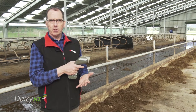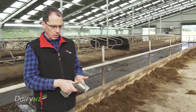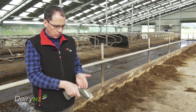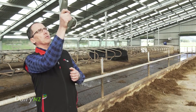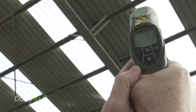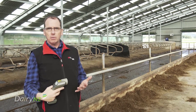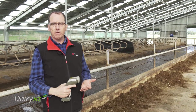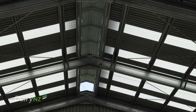This is an infrared thermometer that allows me to measure surface temperature. I can show the surface of the concrete here is 17 degrees. But pointing it at the roof shows me that this roof is sitting at about 38 degrees centigrade. That's an indication of the energy that will be radiated off this hot roof even on a reasonably comfortable temperature day inside the building.